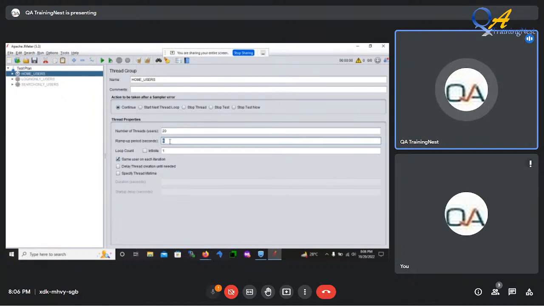Any virtual user that is done with the finalization or creation of the thread can start their test. So now let's say if we take 5 as the ramp up time, that means these 20 virtual users will be created by JMeter in at most 5 seconds, right? Now, loop count defines how many loops you want to execute for these users, right?